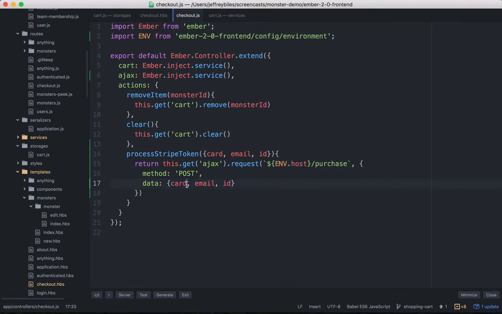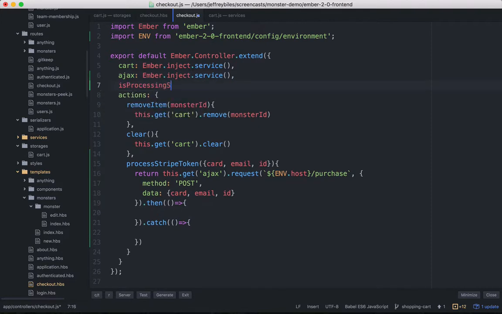And the reason we can type it like this instead of the more traditional version of this is because of another ES6 feature, this one called Enhanced Object Literals. Then your server does its thing, and you can call .then and .catch, and do whatever you want to do there. This is mostly left as an exercise up to the reader, but I would recommend doing an isProcessingStripe variable that you can turn true or false. That'll make it show a spinner or something like that.